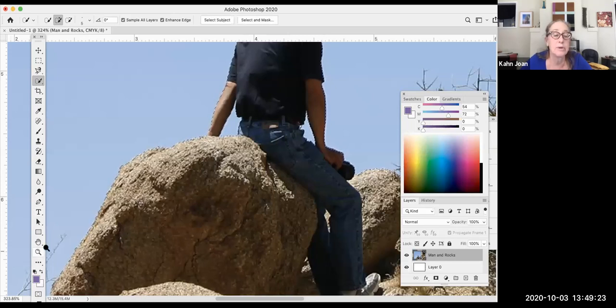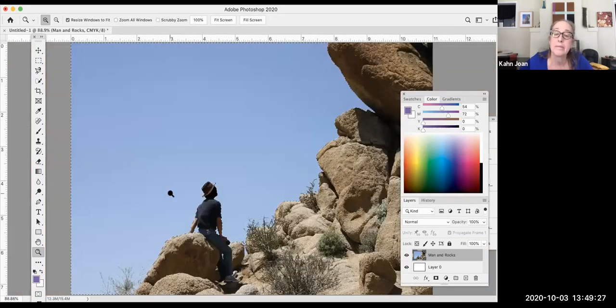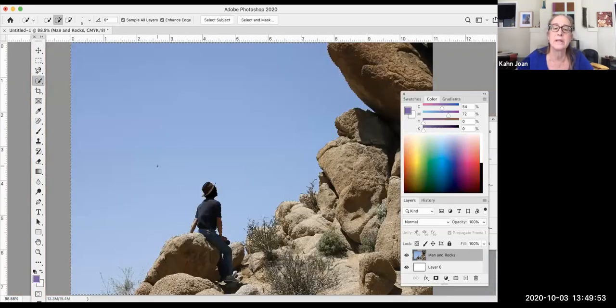If you want to be more exact, and this is just an exercise, you can move around here with the hand tool and see if the edge is all selected the way you want. Maybe right in here, for instance, you'll see that you want to get more exact. So I'm going in and I'm doing Shift again. I go up to the quick selection tool, and I'm holding Shift and adding this little area in to the selection. So Command 0 fits the window.